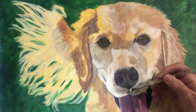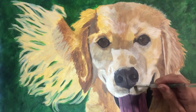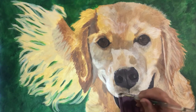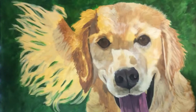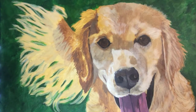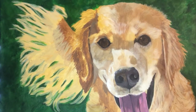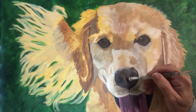And now I've got just the burnt umber and a little bit of Mars black and titanium white. So it's like a faded out brownish gray. And I'm just adding some of those colors down underneath the nose. And then just a little bit more texture into the actual nose. I don't get into the details of the nose too much right here. Most of that comes out, like I said, in part three.